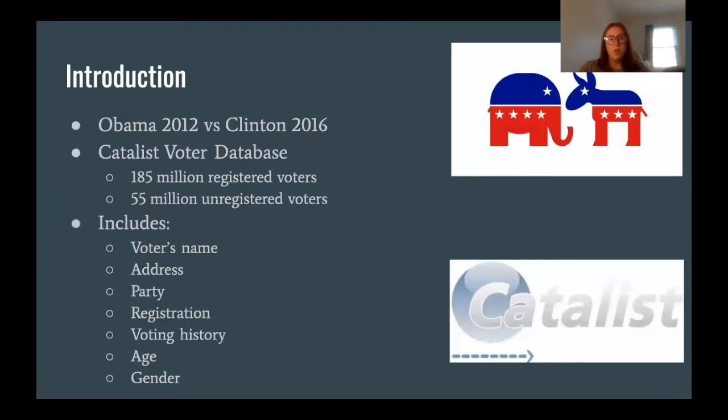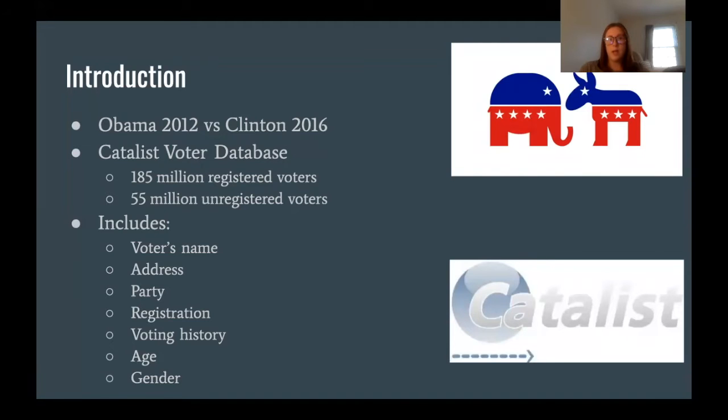So, this chapter describes the use of analytics by Democrats and the GOP in the recent presidential campaigns. Barack Obama's presidential campaign in 2012 was known to use sophisticated analytical tools to defeat Mitt Romney. However, this took a turn when Hillary Clinton lost to Donald Trump in 2016 due to the lack of attention to the power of social media.